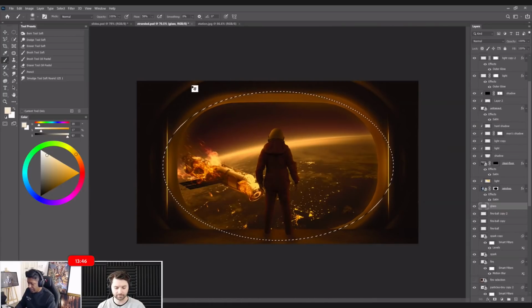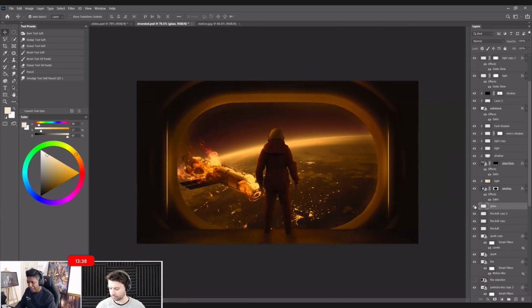Okay, that's that. Then press Ctrl D to deselect. Now, if you look at it, let me show you before and after. So you have a very soft light at the edge of this. Yeah. But there's a problem here.